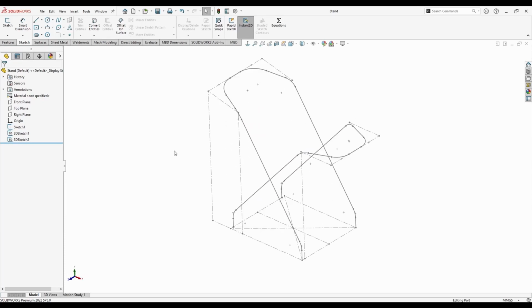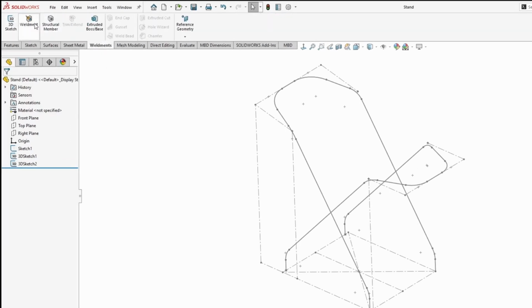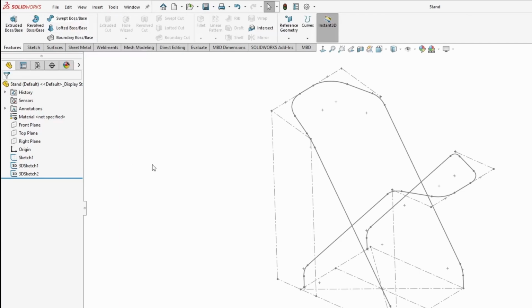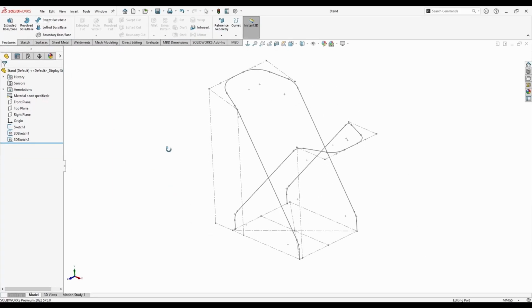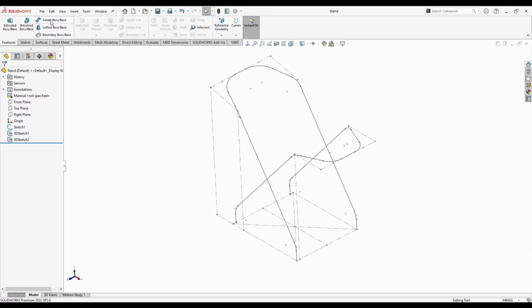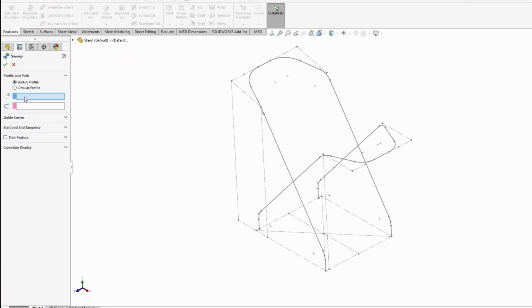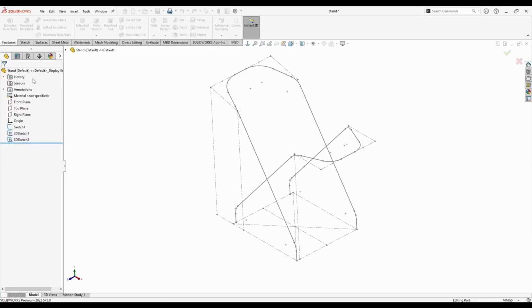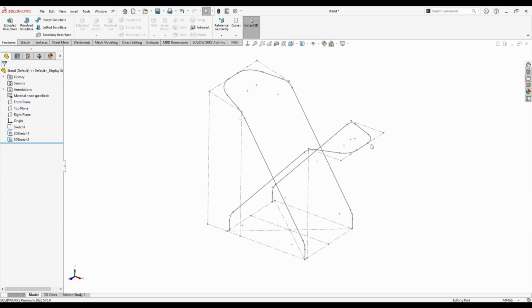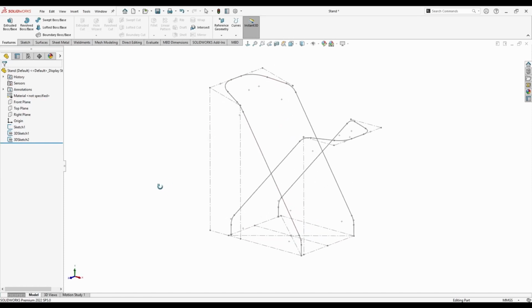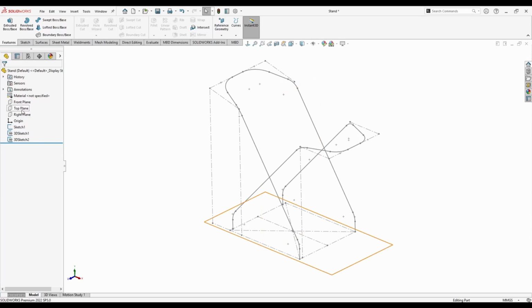The way we can do that is either using developments, which we will cover in the next tutorials, or we can use the Swept Boss feature. In this tutorial, we will use Swept Boss. I will activate this just so you can see it. It needs a sketch profile, and it needs a path. So we have the path. Actually, we have two of them, and we need a profile. So we basically need a cross-section of a tube.